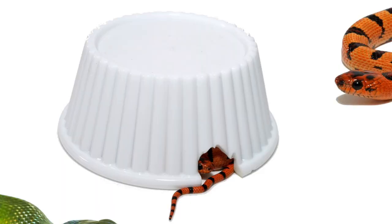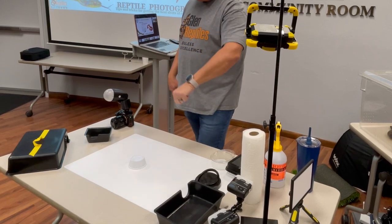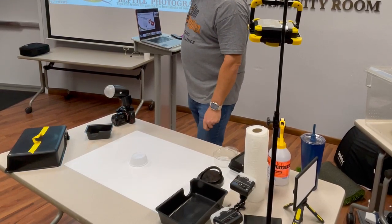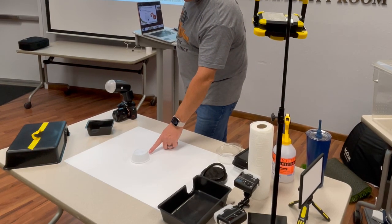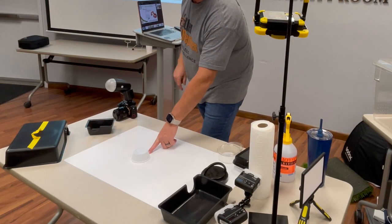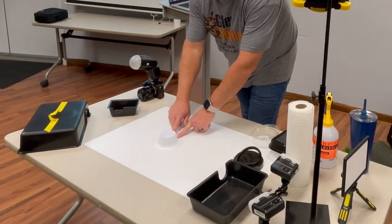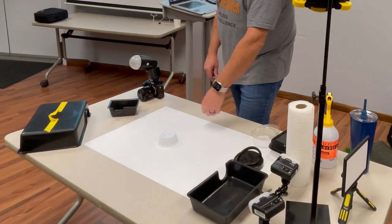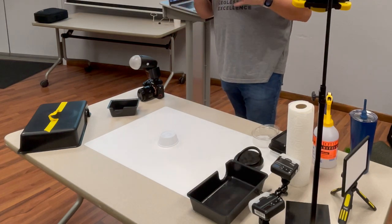Some snakes don't want to go in hides. I was working one in the other day, and I'll put my thumb over the hide if they're too jumpy, but she's doing exactly that right now. If she starts to come out, I just put my finger there and let her relax. I sometimes will touch the tail to get them to drive in there. Now what I don't do is say, okay, she's in, boom. She's not settled. She needs to settle.